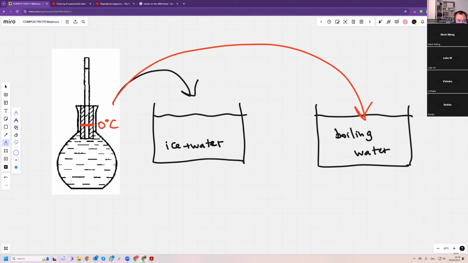The kerosene level will rise, and rise, and rise. And you stop here. When it stops rising, you draw another line using your Sharpie. And you say this is 100 degrees. What you do then is you take a ruler and you split it into 100 divisions. And that's how you make a thermometer. Okay. This is called calibration. But yeah, in this case, it's how to make a thermometer.